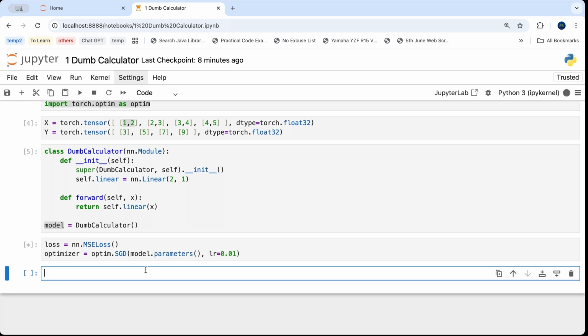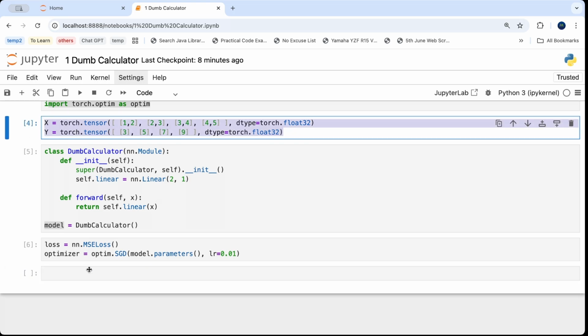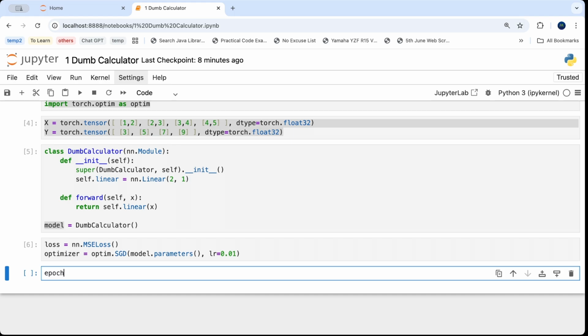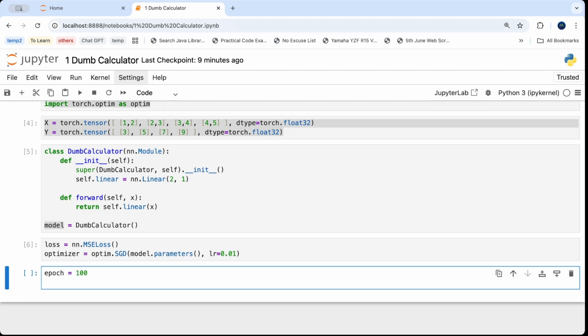Next, we need to teach our model based on this input data. But there is something called an epoch, right? This epoch means how many iterations, or how many times, you want to teach your model. Again, the example of a shooter who is trying to shoot at a target. If he tries shooting one time, okay, good. If he tries it two times, good. But if he tries it 100 times, he will be great, right? So the more you learn, the better you are going to perform. So epoch is going to be 100. Let's try to teach our model 100 times based on this data.